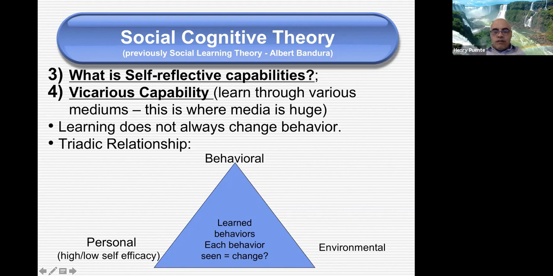Now, number four is where media probably takes the biggest role. Number one and number four. So we learn through various mediums, including observing. I know some of the people in my high school who rode motorcycles started wearing helmets after his terrible accident. Some of them. I knew a few of them who said, I'm not going to ride so fast anymore. They learned, right, through observing.